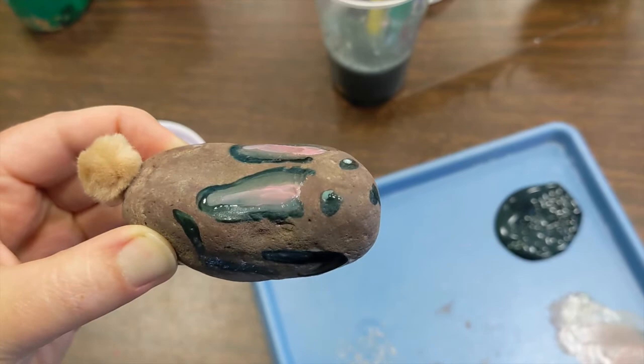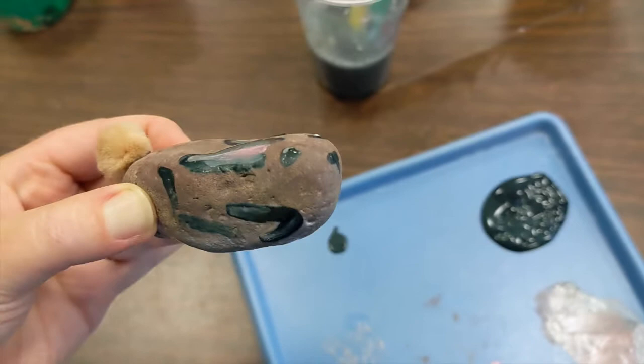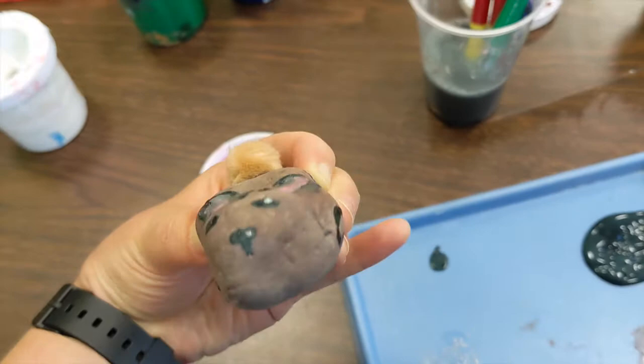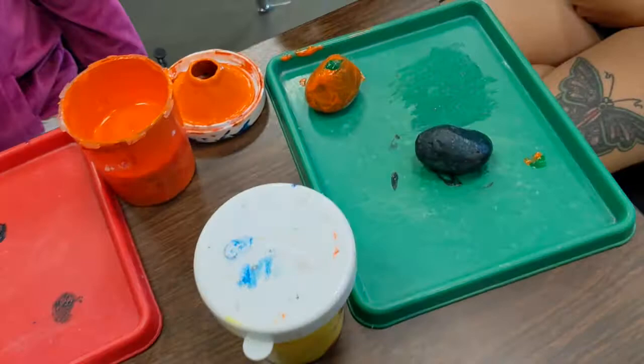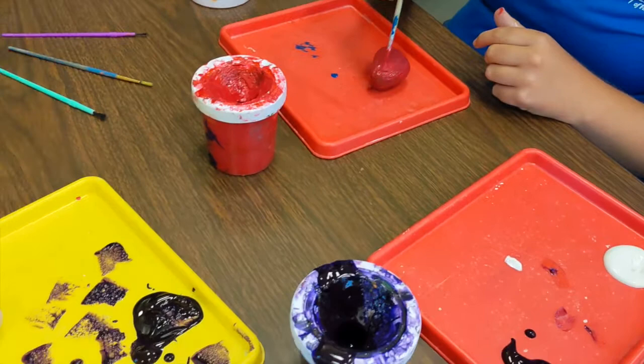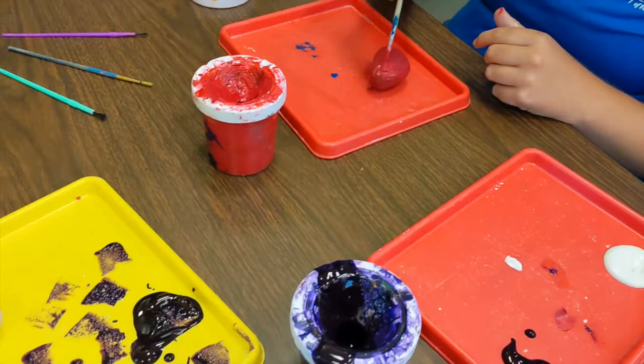For an indoor craft, we're going to make a painted rock and you can make it look just like one of those Lagomorphs. I chose our eastern cottontail and even added a pompom for that fluffy tail on the bottom. You're going to want to choose a rock that's about the shape you want, but you're also welcome to get creative. When you're finished, you can keep it as artwork on your shelf or use it as a paperweight, but please don't put it outside where some of that paint might wash off into the soil.